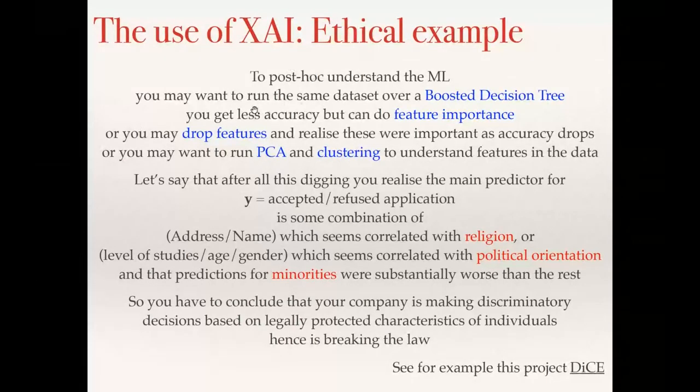So one of the things you could do is run the same data set over a boosted decision tree, to try to see what your algorithm is doing as compared with other companies who already use this kind of heuristic approach of just giving thresholds. If you have pre-existing conditions, and so on. You have an example of boosted decision trees in the notebook of PCA and clustering. You can also do feature importance. After running the boosted decision tree, as I told you, you can ask which features are more important, which ones appear first, and which ones appear more often. That will start telling you which features are particularly important.